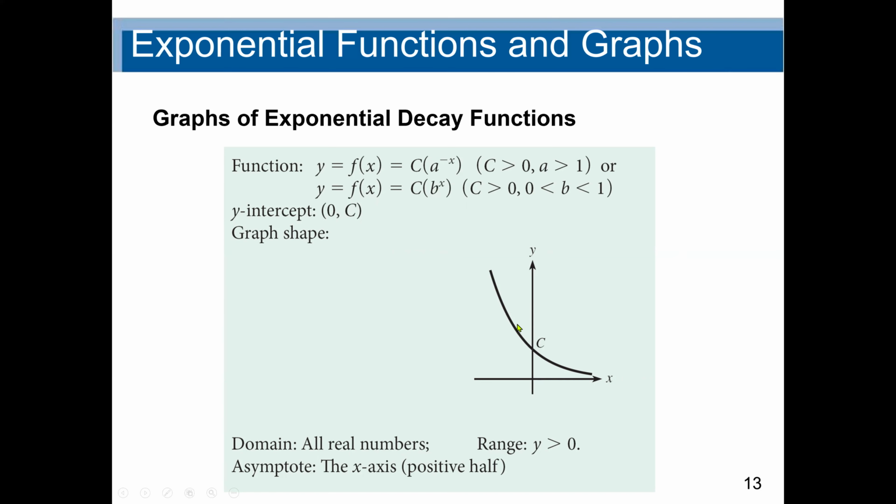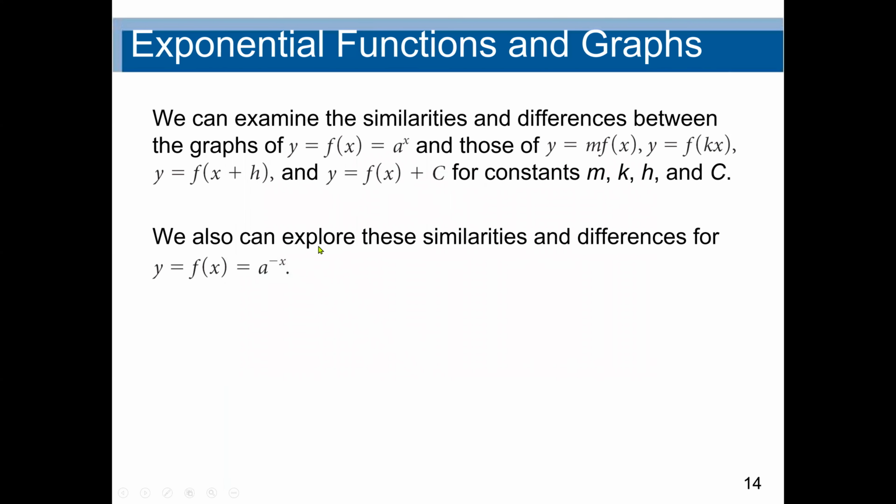So decay may give us 2 forms. If a, the base, is a positive value, the exponent should be negative. Or if the exponent is positive, then the base value should be less than 1, but it has to be positive, so greater than 0 and less than 1. And again, we're going to see an example here.